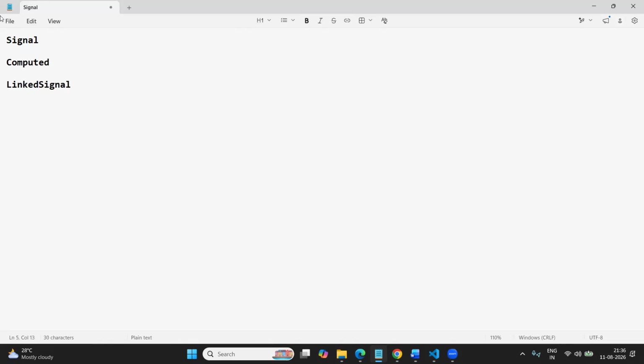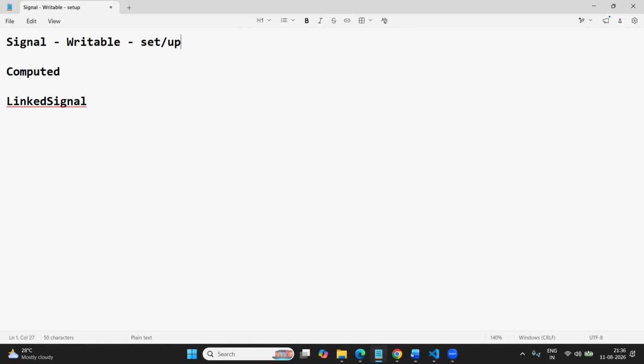First of all, let us try to understand. Signal means what? This is writable. It has some value, we can update it. Writable means I can make use of the set and update methods to modify the signal value. Clear? The computed means what?